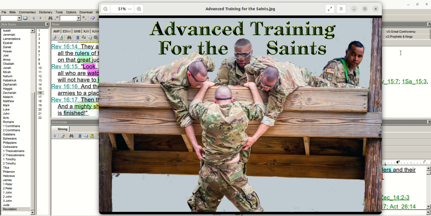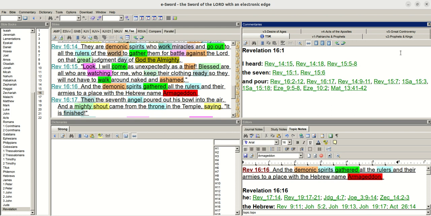Anyway, what we're going to do today is take a look at Armageddon, and we're going to use a technique that's really useful. We're going to use the chain reference. So when we look at eSword, we have this chain reference called the TSK. What does that mean? It's a Treasury of Scriptural Knowledge. It was compiled well over 100 years ago. And the thing about it is, the people that compiled the TSK, which is verses that are linked to a particular verse, didn't have the foresight of the daily events that we're seeing unfold today in 2023.